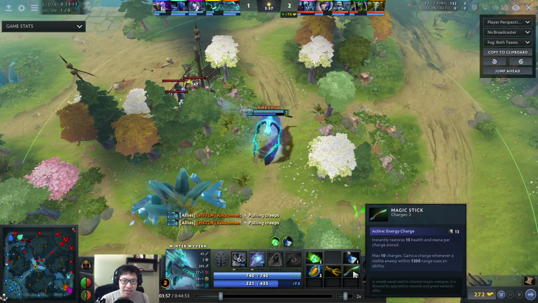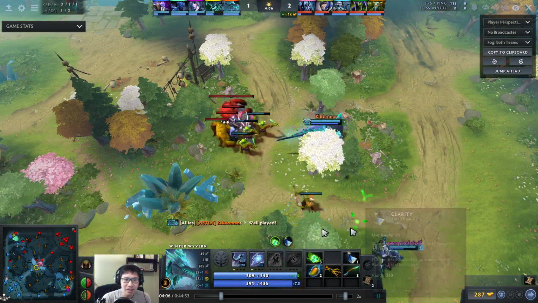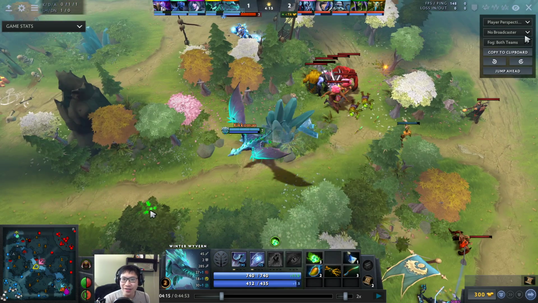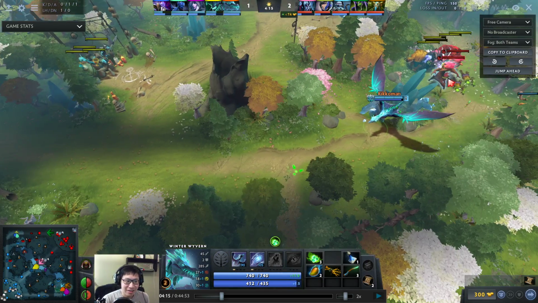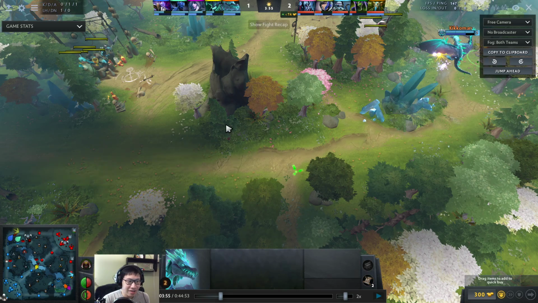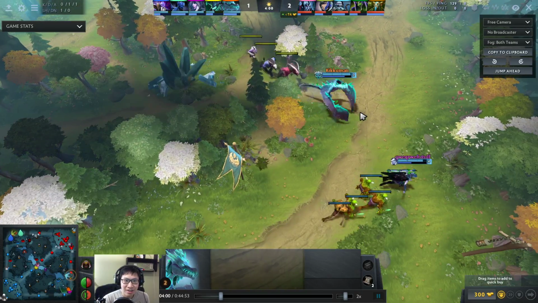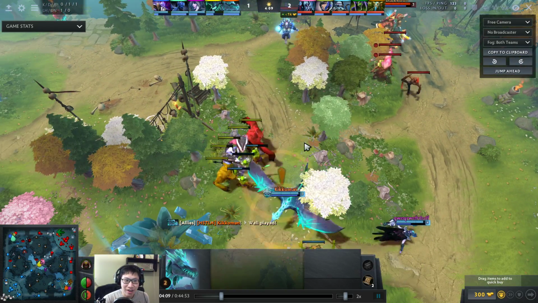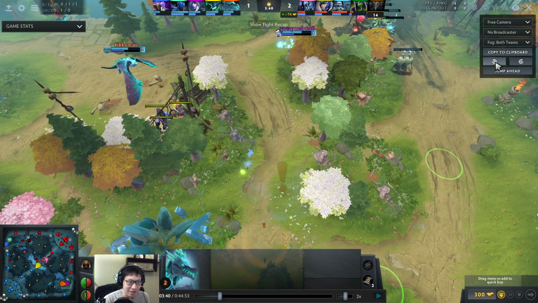Also, let's try to pay attention to the magic stick charges. Since you bought them, let's consider how well it's done. Okay, so you guys do get a hard camp, pull, and stack. But see, okay, so this is kind of exactly the issue, where if you had done, overall this is fine. But see, they push up now. And they're actually, wait, is this the same wave or am I crazy? Let me go back. Let me just double check.